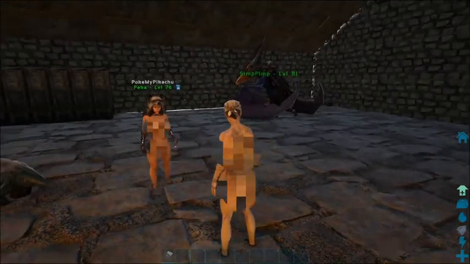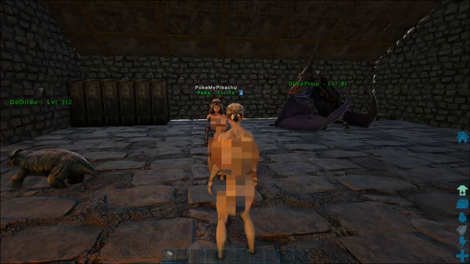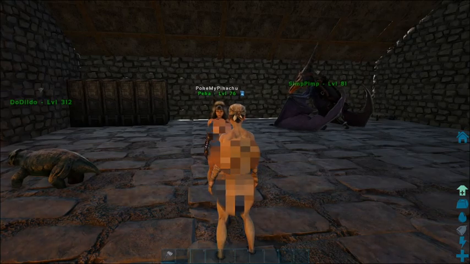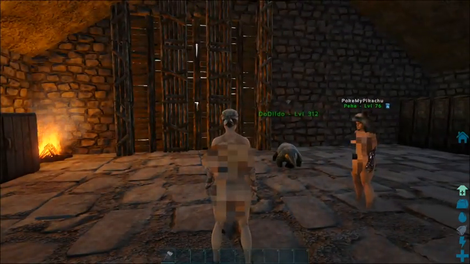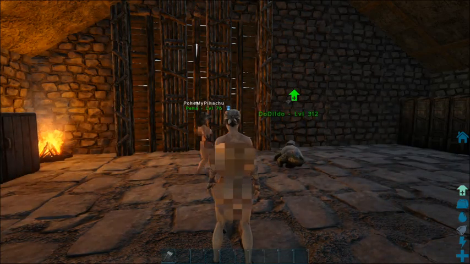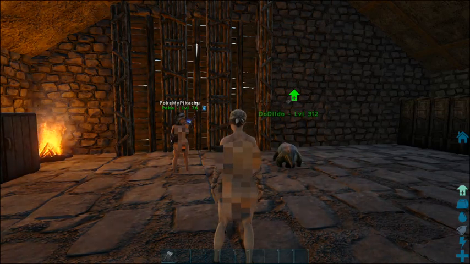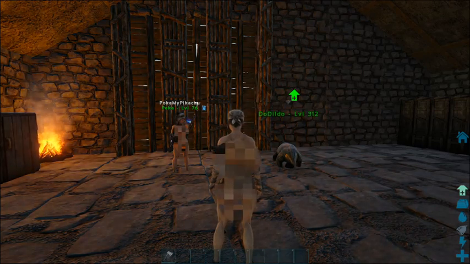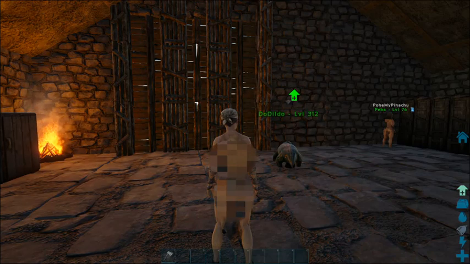Oh, you figured it out. Yeah, I figured it out. Cool. We'll be fine. Yeah. We'll be all right. How are you? Let's see. What are we doing? Okay, we're the Nakey tribe. We're gonna be the nudists.